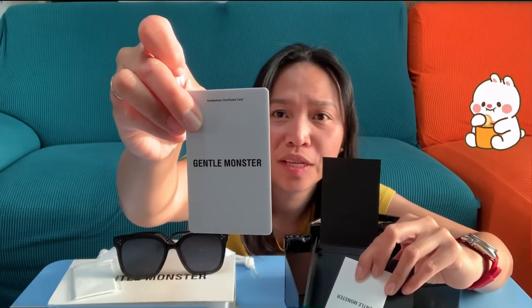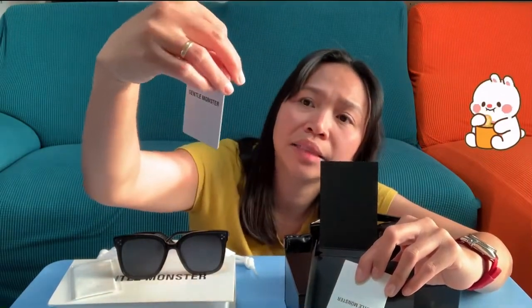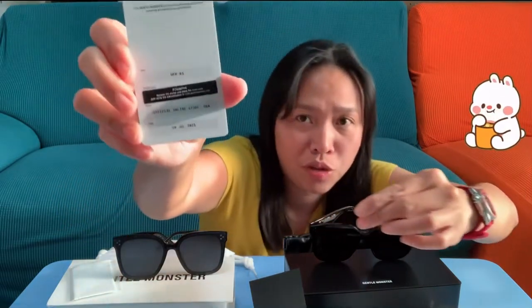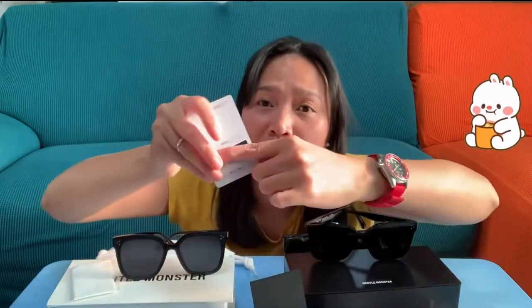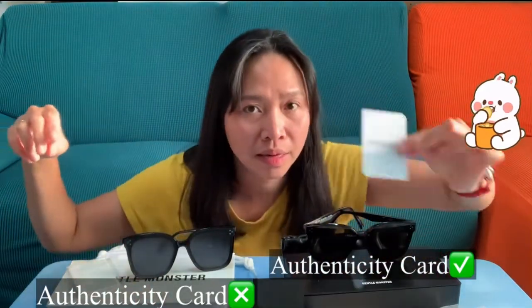And of course, it's not going to be authentic if you don't have the authenticity certificate card from Gentle Monster. At the back, it says what model, the item, and it has a covered code there. Official online store USA. Date, and then get the date there. I'm not going to remove the code yet. I'm going to keep it there for future reference. All right, so there you go. It has an authenticity card, and the other one doesn't have any.